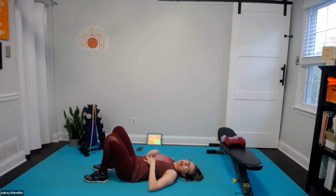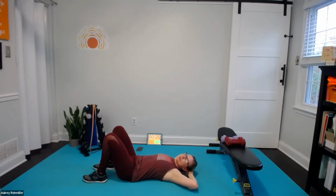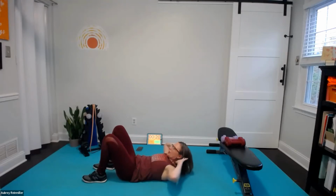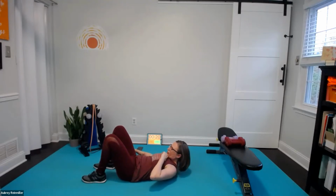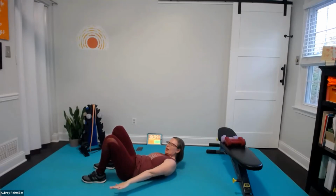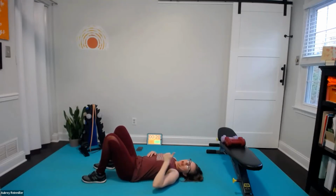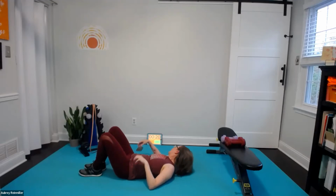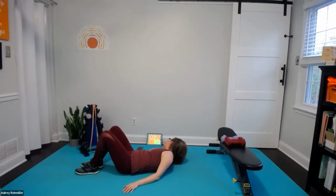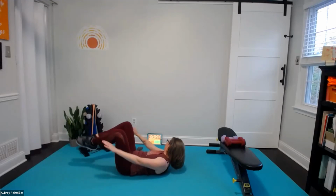Exercise 2, we're gonna go side and side for some ankle grabbers. You can support your head and neck this way. Your feet will be flat. Tuck in your chin, lift, tuck your core muscles. Go side and side, side and side. Really using those side abs. If you don't need to support your head and neck, just tuck your chin, hands are down, go side, side, side, side. Everybody comfortable? Yeah? All right, we start with those feet together, knees apart, little pulses. Ready, set, go ahead. Exercise 1.